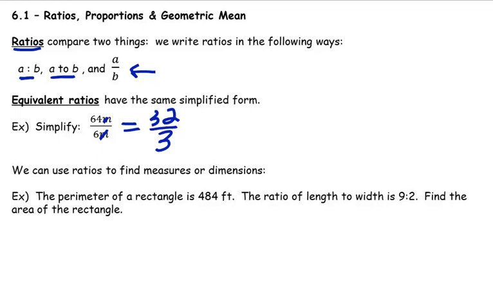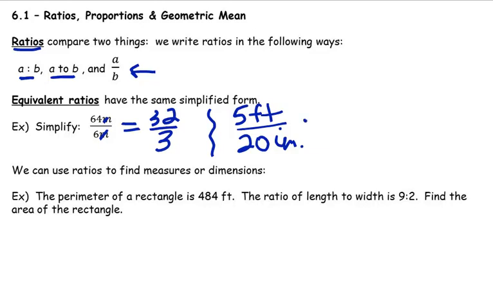Let's take a look also at a ratio that isn't in the same unit of measure. So for example, let's do another one here. If I had an example of 5 feet to 20 inches, okay, 5 feet to 20 inches, and we want to reduce this ratio, we want to find the equivalent ratio, what would our ratio be?